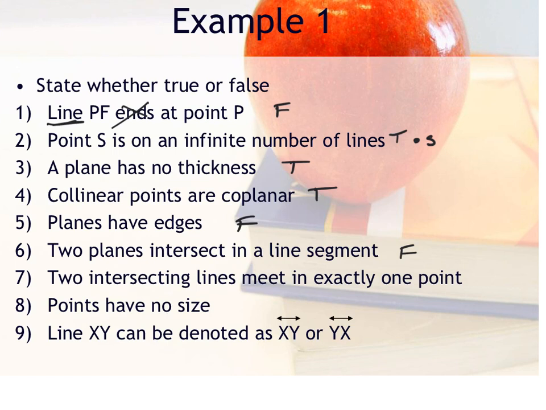So, two lines, let's talk about those. We saw two lines a moment ago that crossed each other, and where those two lines crossed each other, we had a what? A point. So when two lines cross each other, we definitely have a point. So two intersecting lines meet in exactly one point. That would be true.